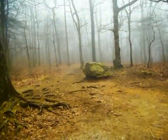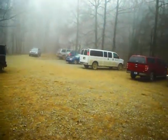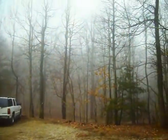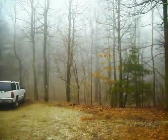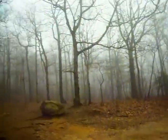Trail goes that way. Not sure if you can see the white blaze or not. There's a white blaze on that tree right there. To the parking lot, down from Springer. A lot of people just park over here, hike the mile up to Springer and back, but man, that mile up is rough. So glad we decided to come down the mountain. This is what it's been looking like for the past three days. Sun finally peeked out a little earlier. It's real nice to see the sun again, but I think right now it's mid to upper 30s. Wind blowing. Sure is nice. Catch you later.